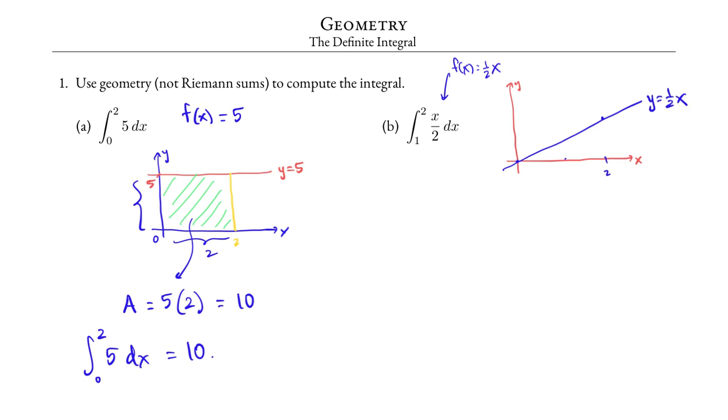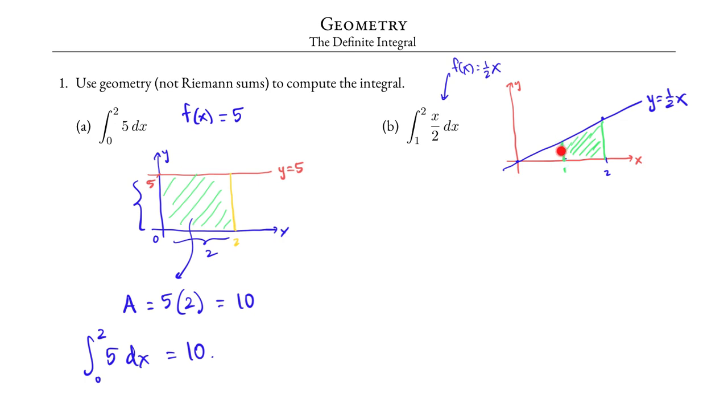And we're interested in the integral from 1 to 2 only. Not from 0 to 2, but 1 to 2. We recognize that this is a trapezoid. We rotate it 90 degrees. And this is a trapezoid because the two bases are parallel. These are the two vertical lines, so they are parallel.